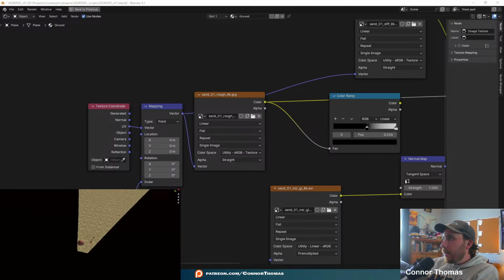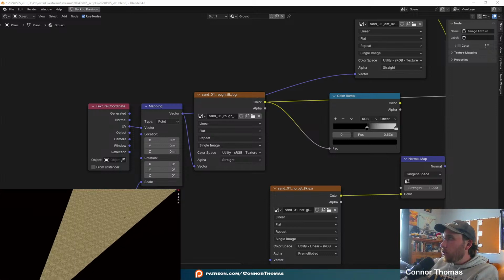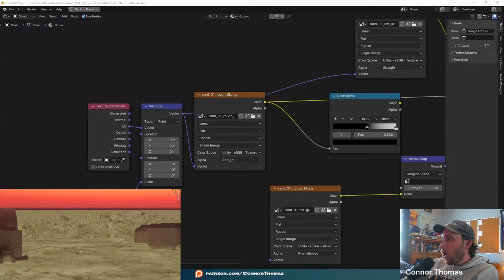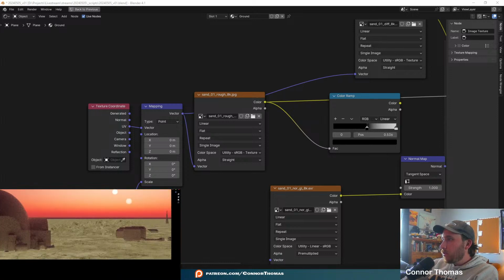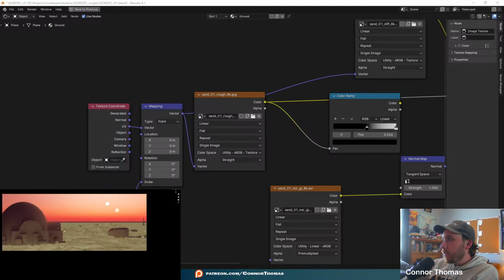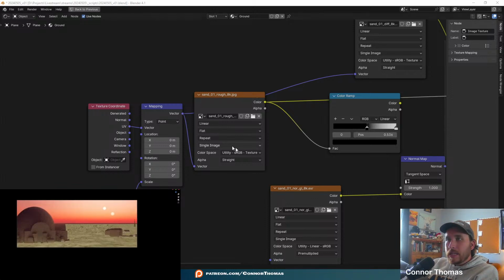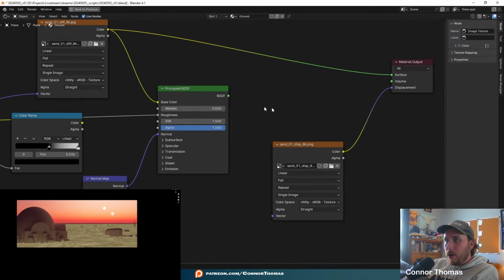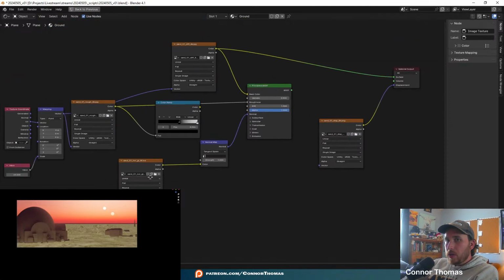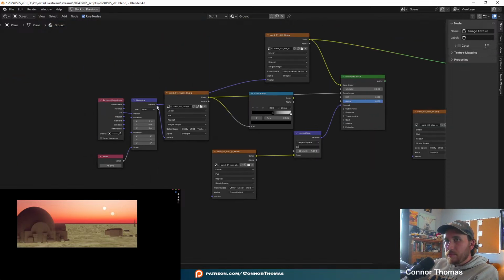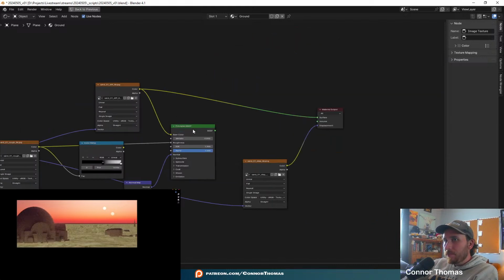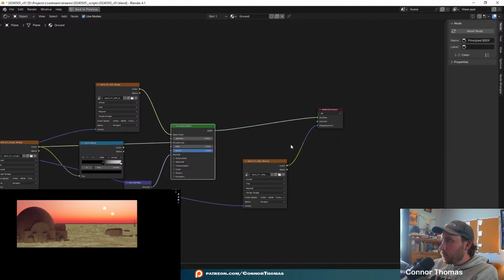Now, the only problem we're going to get is that we're getting so much duplication back here, like constant duplication. But it works really well for this close-up stuff. It just doesn't work so great for the far-away stuff. But let's just see how much that's going to really bother us. We are going to need to adjust that here in a second, but we can do that with some more maps that we're going to plug in. So let's look at our Principled BSDF.